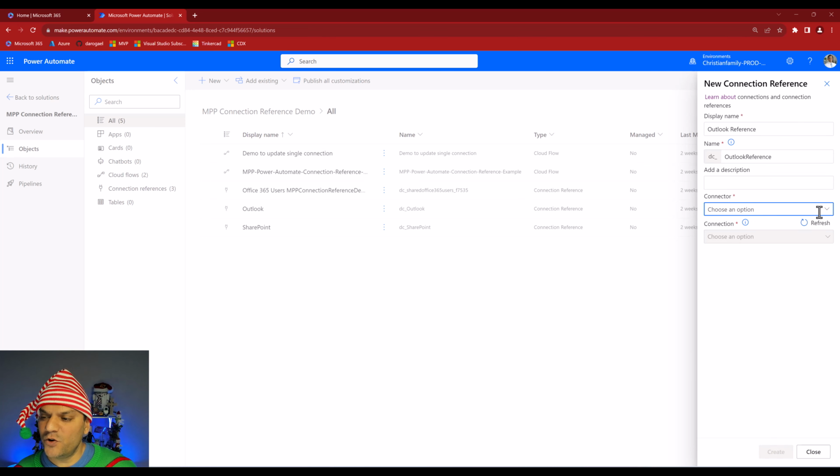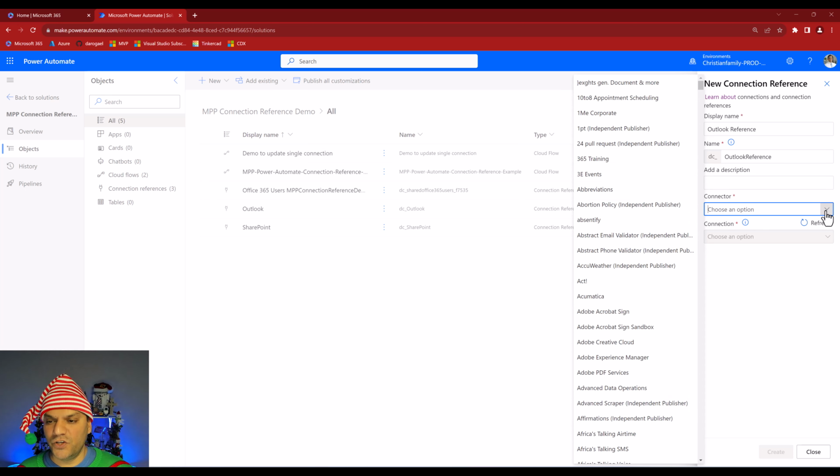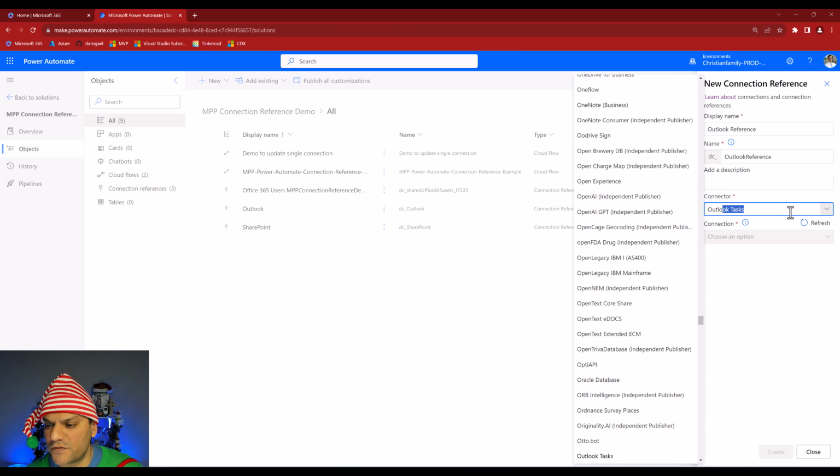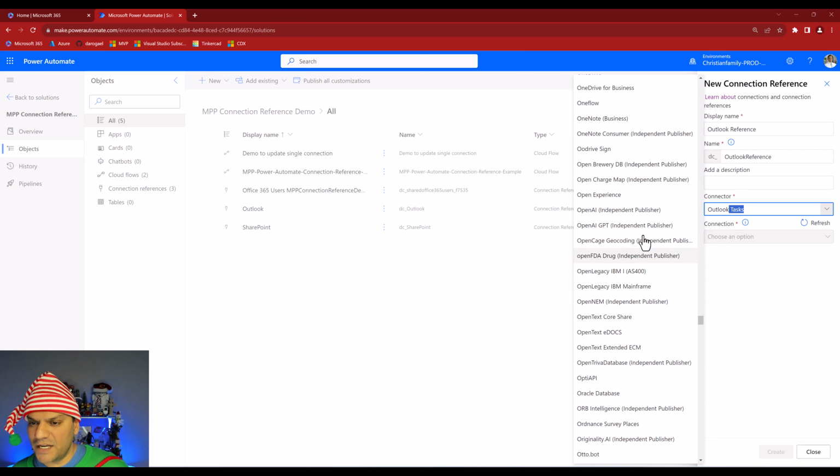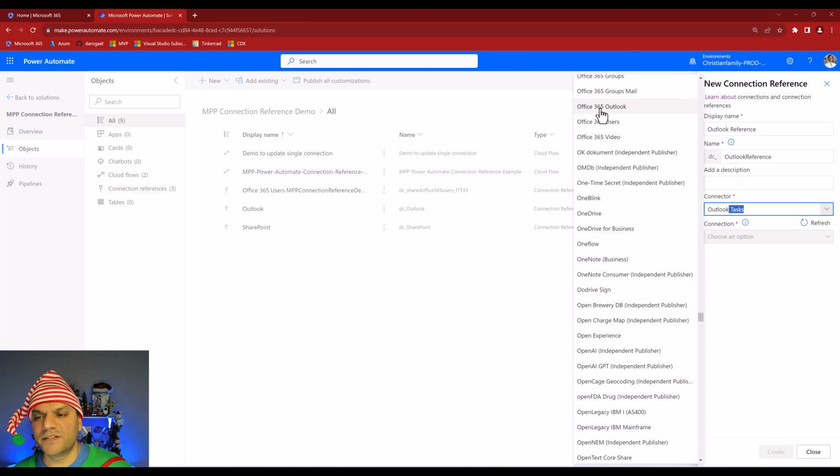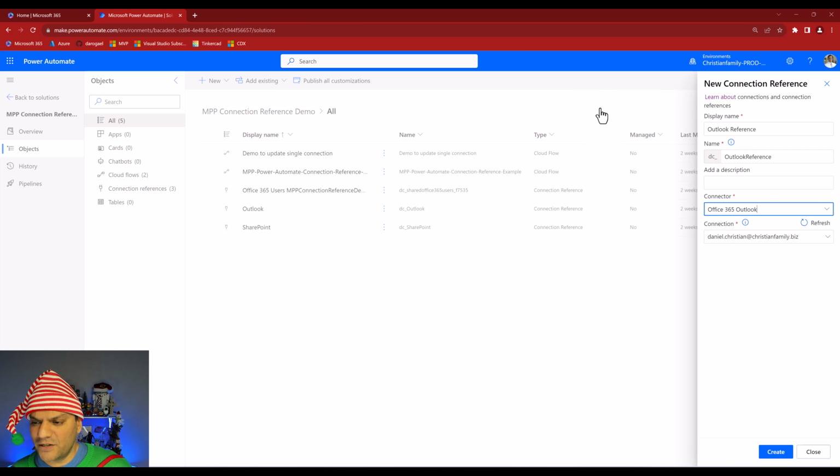But here is where you go and say which connector that you're going to use. Now, it gives you this option, which is basically all the connectors, not just the one whose connections that you made, all of them. So it's easy over here. But instead of you scrolling down, go and do a search for Outlook. And on the Outlook side, if you go quickly on the top, you will see that there's Office 365 Outlook. I get it that it could have been a little bit easier, but you've got a way to go and find out your Office 365 Outlook.